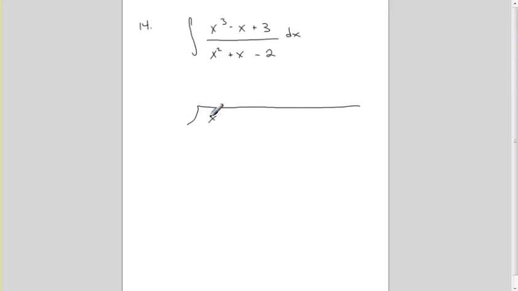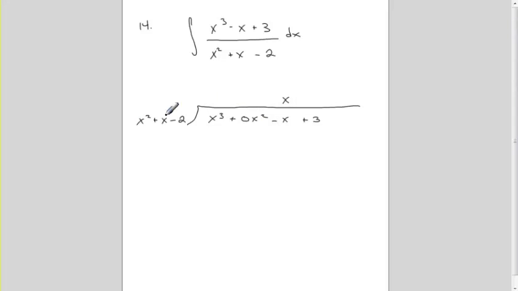So we're dividing x cubed plus 0x squared minus x plus 3. And you've got to make sure you include a place for the ones that are missing. And then we have the denominator, so what we're dividing by. So what we need to say is, okay, what can we multiply x squared by to get x cubed? Well, the answer is x. You always look at the highest order term and see what you need.